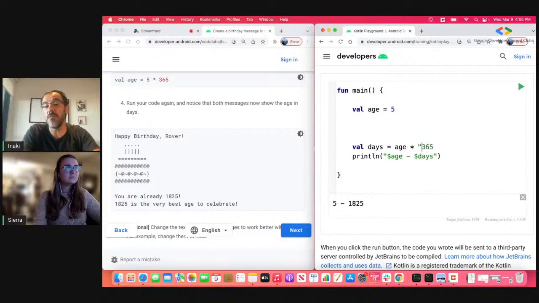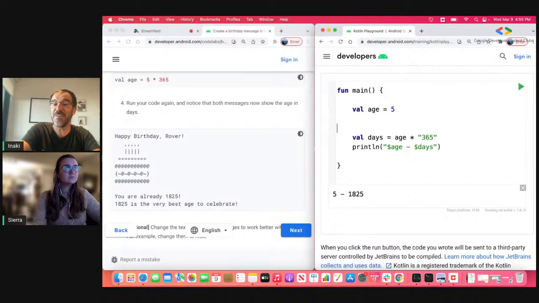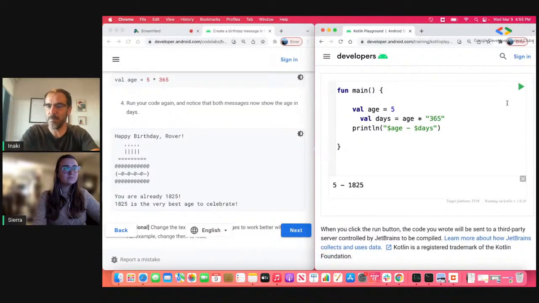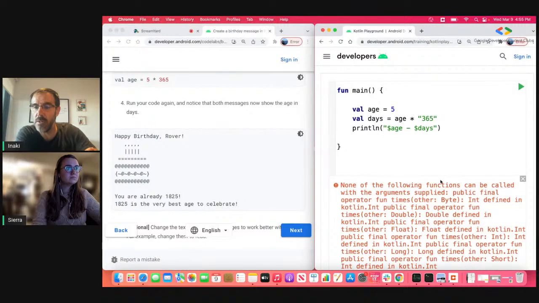And what happens if you try to do it like this? Let's see what happens, right? I'm trying to do an operation with an int and an int and a string. It shouldn't work, right? Exactly. So it didn't work because we are doing an operation with an int and strings. So I recommend, if you are interested in Kotlin, start playing, breaking things, right?